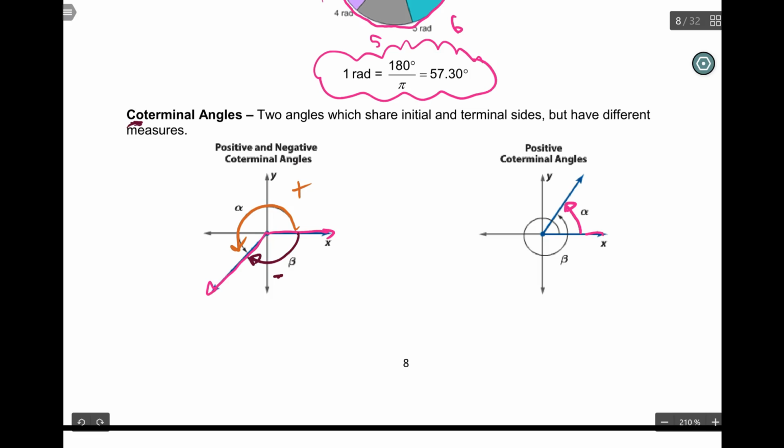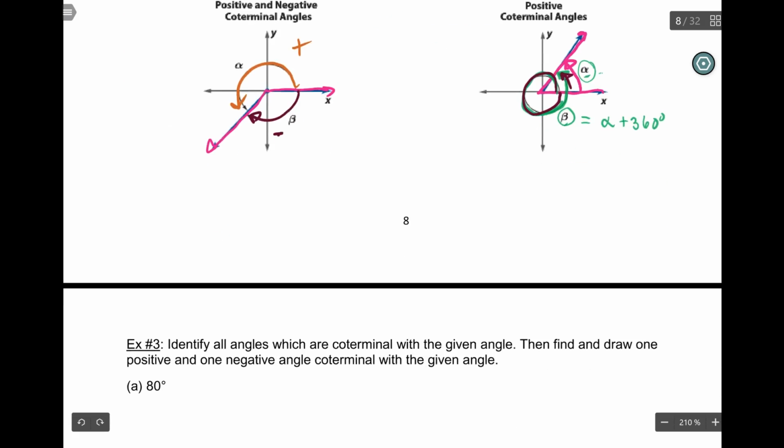So one just goes from the initial to the terminal, and the other goes all the way around once and then keeps going till you have that ray. So if I know the angle of alpha, that's this character, alpha, and here's beta, this just means the first angle, this just means the second, so I know the angle measurement of beta. It's going to be the alpha measure, whatever this is, plus 360 degrees, because I went around one complete turn before I went up to my final terminal.